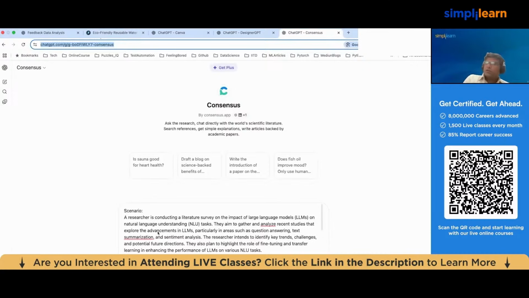The scenario is that a researcher is conducting a literature survey on the impact of large language models on natural language understanding, that is the NLU task. They aim to gather and analyze recent studies that explore the advancements in LLMs, particularly in areas such as question answering, text summarization, or sentiment analysis.